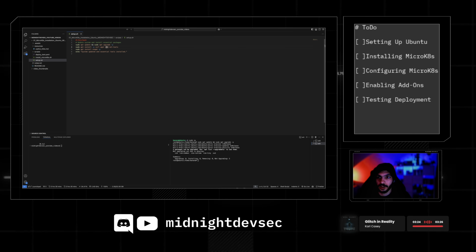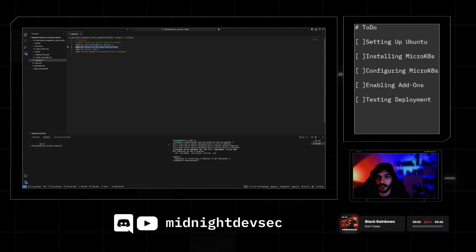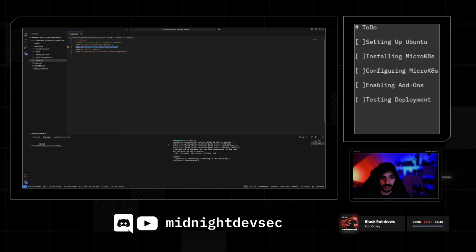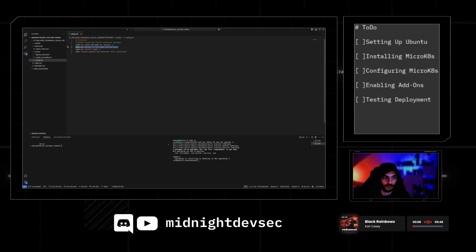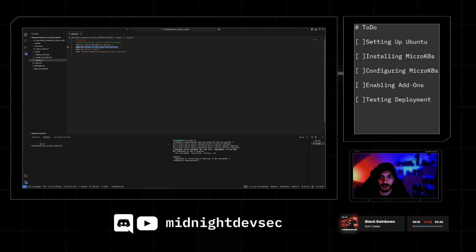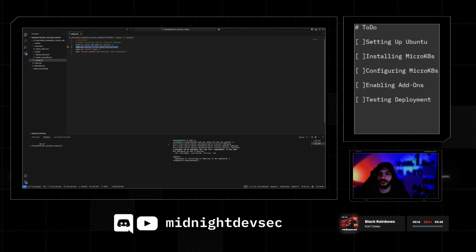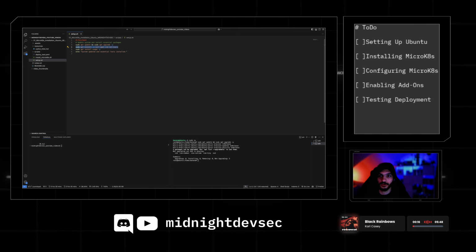Then we can install curl, wget, vim, and nettools. Curl and wget we're going to need for some of the future videos, but vim and nettools we're going to need for this video.